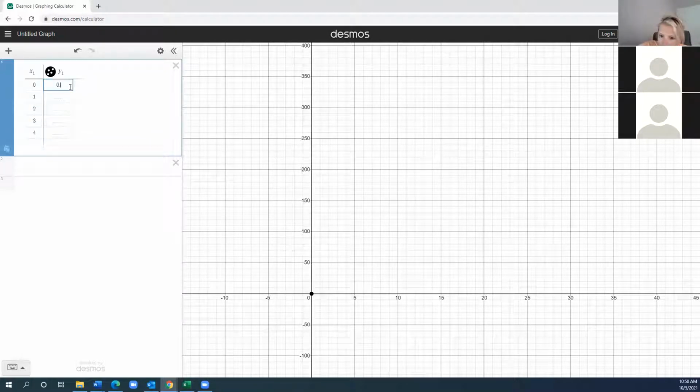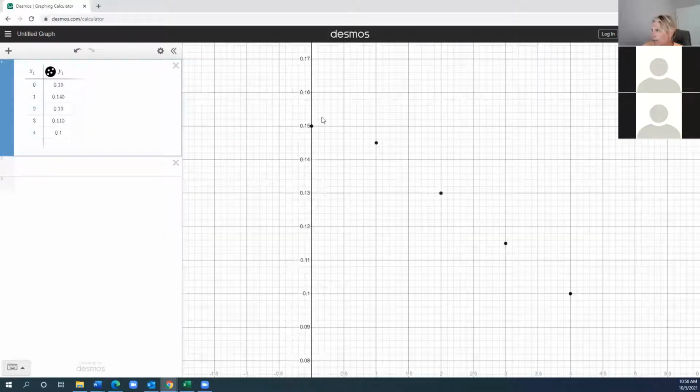Okay. So in my Desmos here, I'm going to put 0, 1, 2, 3, 4, just like they had, and then 0.16, 0.15. So we have this. You can see my dots, but not very well, so I'm going to hit my magnifying glass here. And you can see that it doesn't look like a perfect straight line. Oh, that's maybe because I typed in 0.15 and 6.16. There we go. It is a perfect straight line.